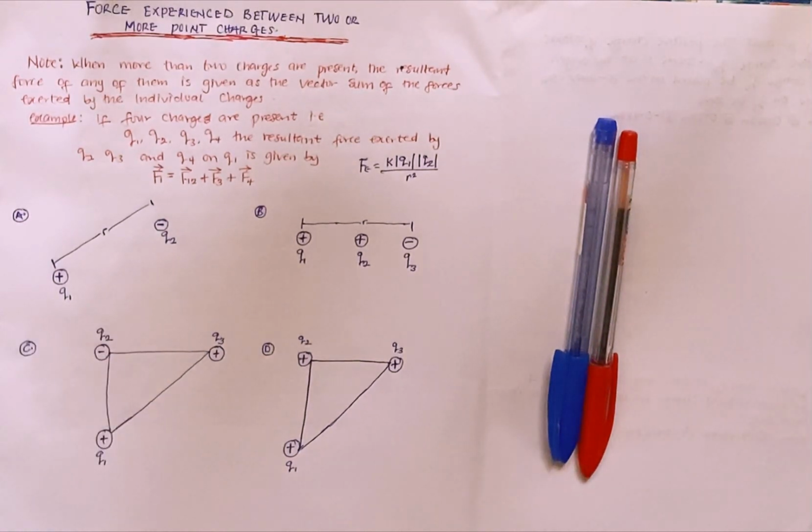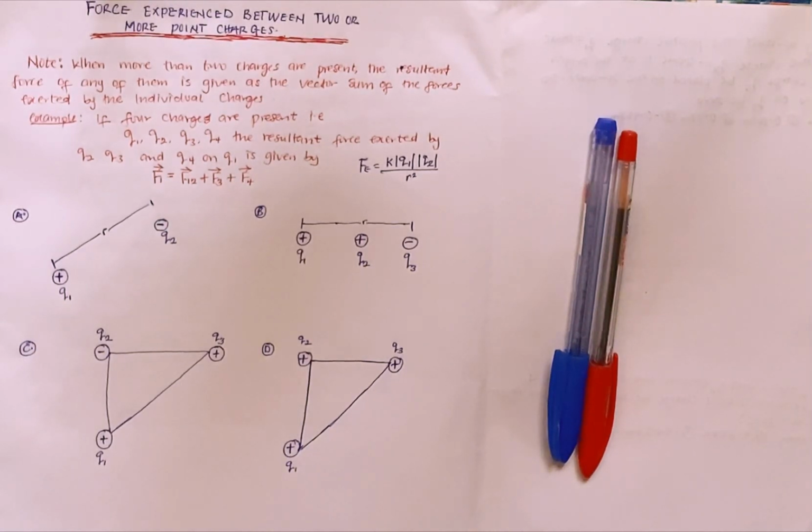Between two point charges, depending on the nature of the charge, if you have a positive charge and also a positive charge, the kind of force you are going to experience between the two charges will be a repulsive force. But if you have a positive charge and a negative charge, the kind of force we are going to experience between these two charges will be an attractive force.